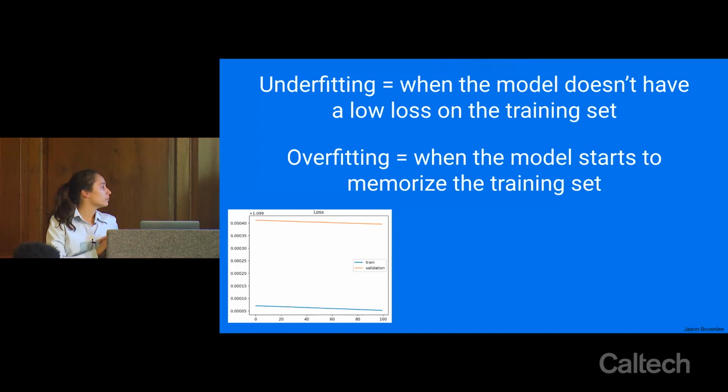All right, so this is the first example. The blue is our training set, the orange is our validation set, and are we overfitting or are we underfitting? Or maybe neither. Why don't you guys discuss amongst yourselves, and then I'll have you raise your hands to what you think it is. Mingyu and Sam, you guys are free to discuss as well and contribute.